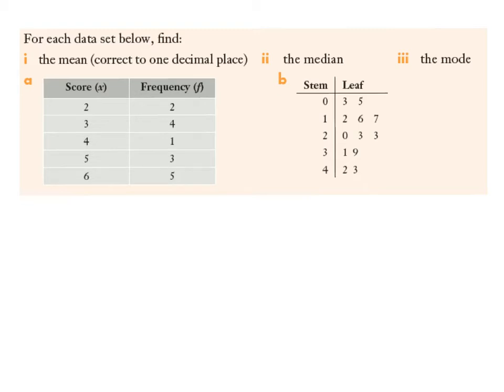Okie dokie, so we have two separate questions, or two separate sets of data. I'd like you to remember that for this set of data, the score here is worthless without a frequency. Now, if there's 2 there and 0 there, that means that there are no 2s, so it might as well not even be there. But you can see there that it's 2 there, which means if I was to write out this set of data, I'd go 2, 2. For the next one, there's 3 there, so it's a score of 3 with the frequency of 4. So I'd go 3, 3, 3, 3.